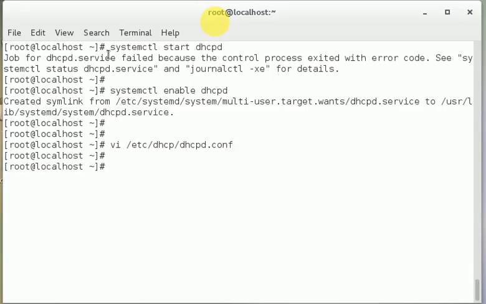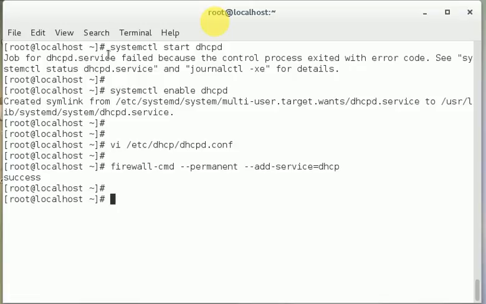So now we need to check the firewall for the DHCP server. Successfully, the firewall is active.